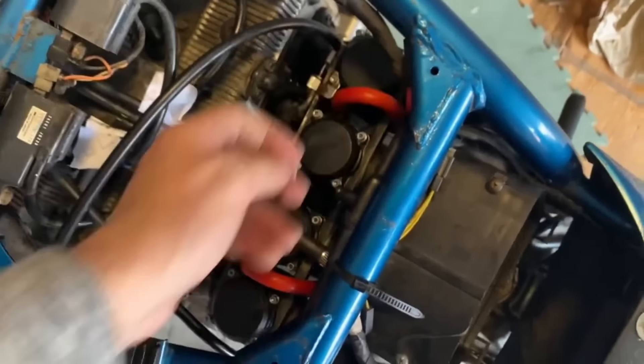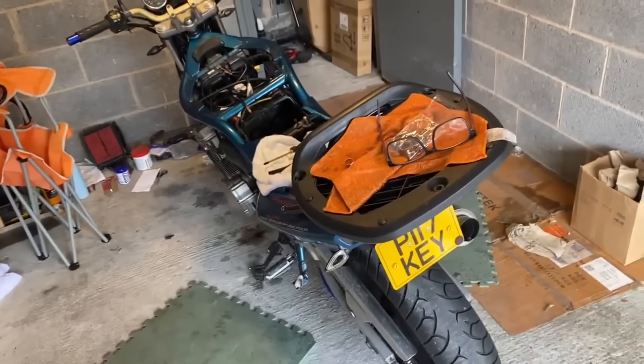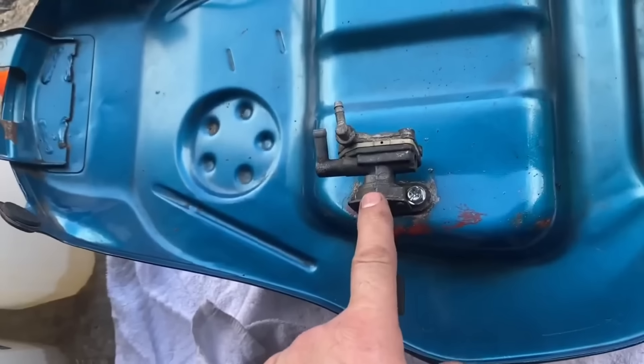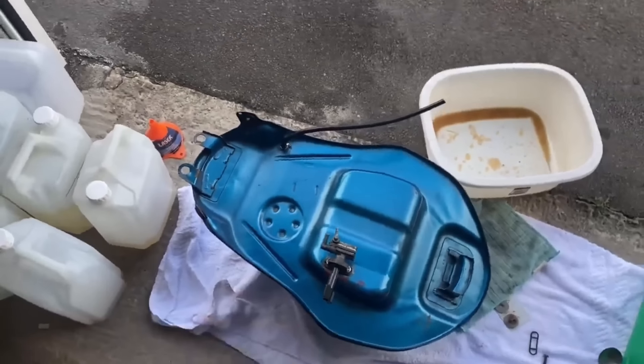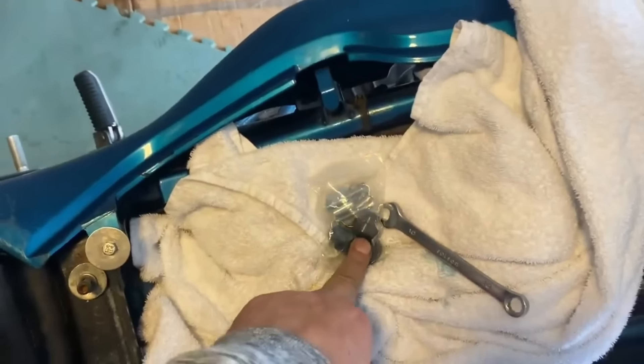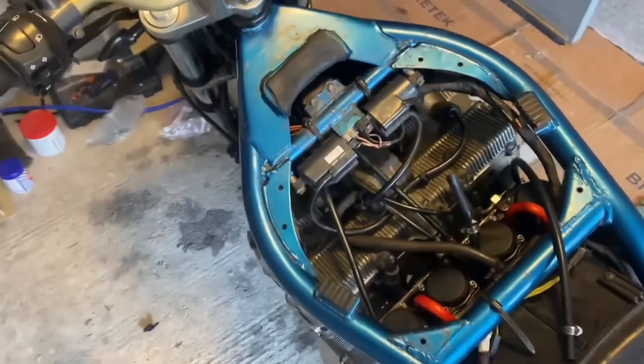I've got that metal plate off and cut my finger in the process — first injury doing this. You can see blobs of oil in there. Got to get the petcock on. I've got the tank ready to go, the petcock is on. I've refurbished it — it did come with new bolts and new washers so I've popped those on. I need to reposition that but it's minor. Somebody's bodged that connection with a bit of bicycle inner tube, but if it works it works — I'm not going to change it just yet.